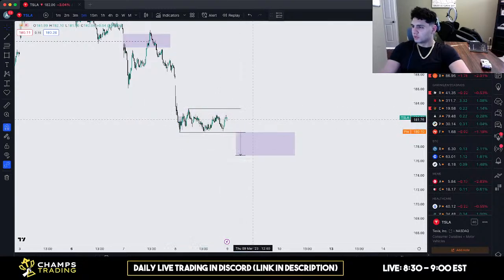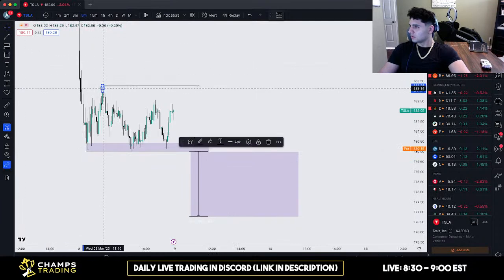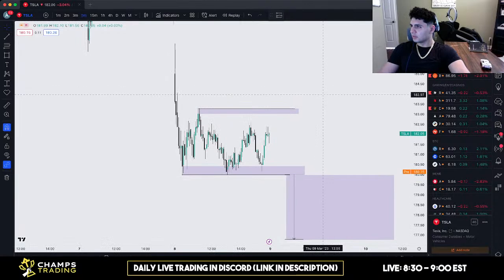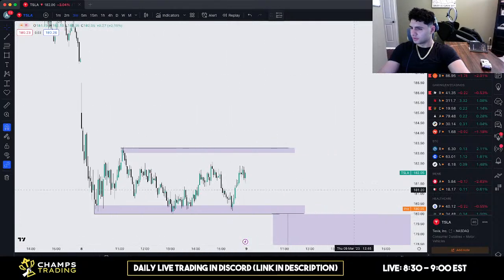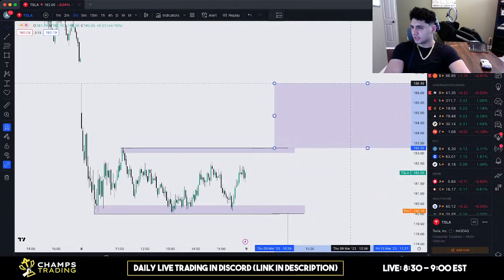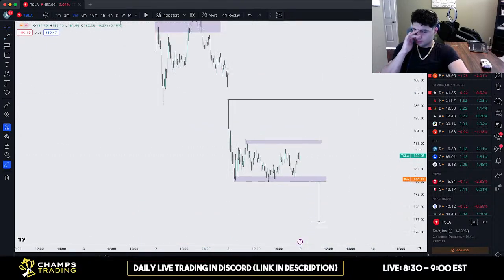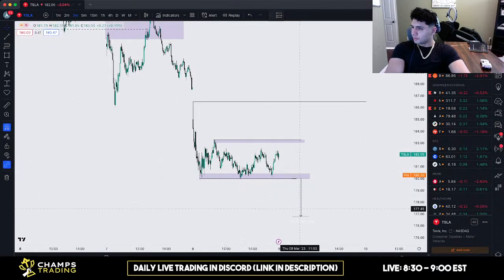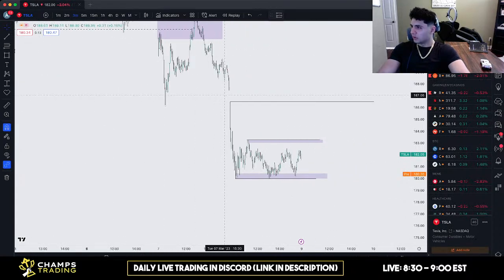Or, just to make this look cleaner, how I would go about it is simply this. Right, and you can play the push into maybe like this area up here. Okay? If it breaks the upside, you can do the same technique, right, to the upside here. And it would match right with this. Okay? So that's how I would go about Tesla. 180 is going to be your main pivot point.